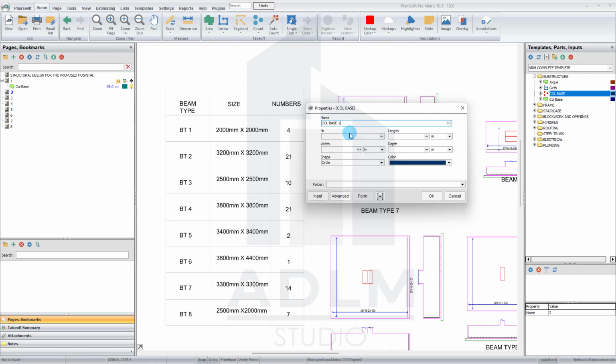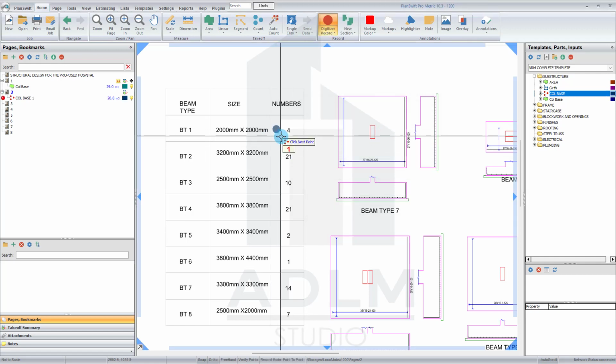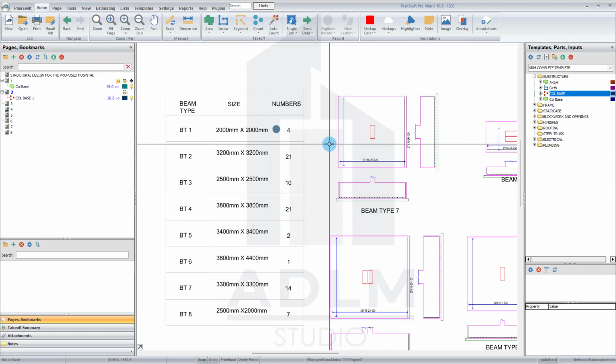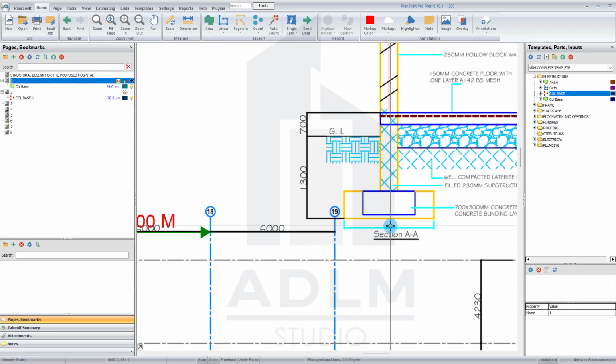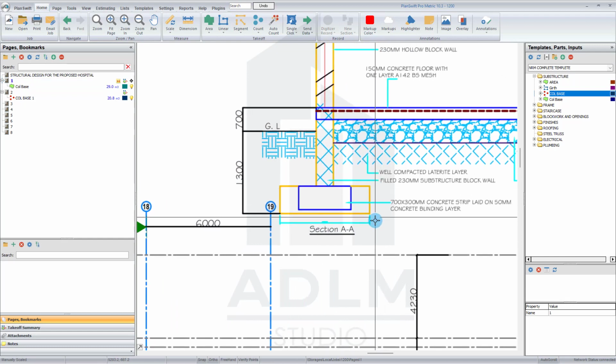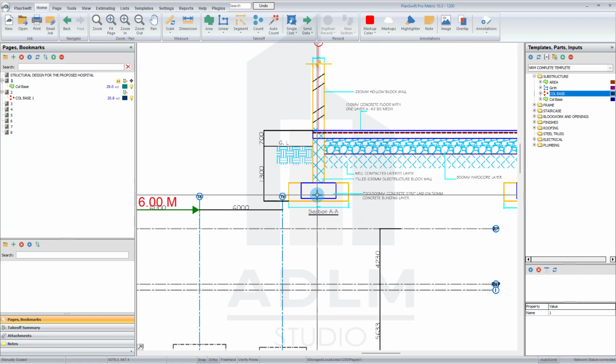Now we have the numbers, that's just 4. And we have the length, that's 2 meters by 2 meters. Then the depth is 1.3, right? Just click OK and OK. Now about the depth, we have to verify the depth because the depth we have on this first page here just shows for the footing details, the depth of your footing and all. That's what this is indicating.